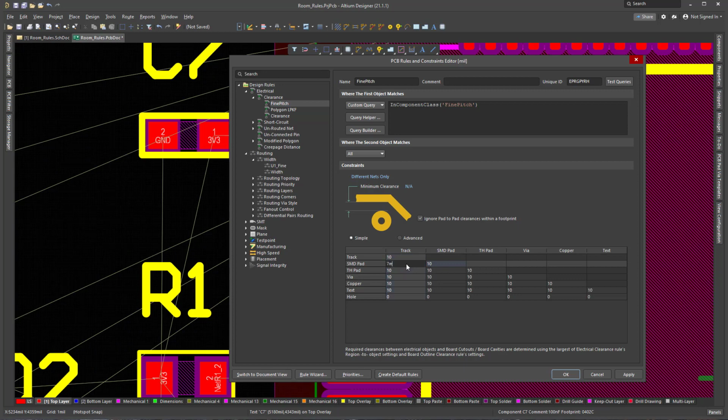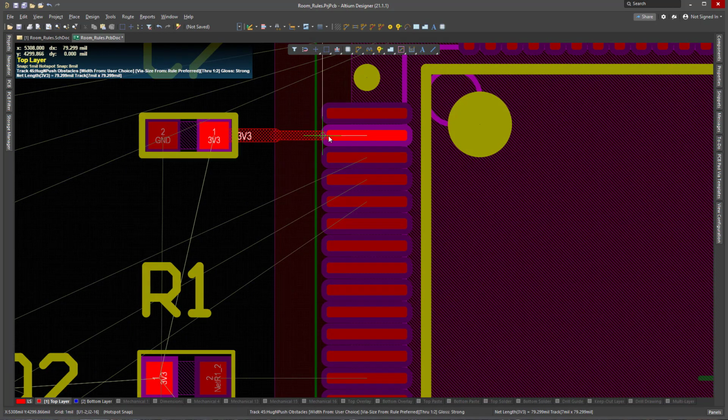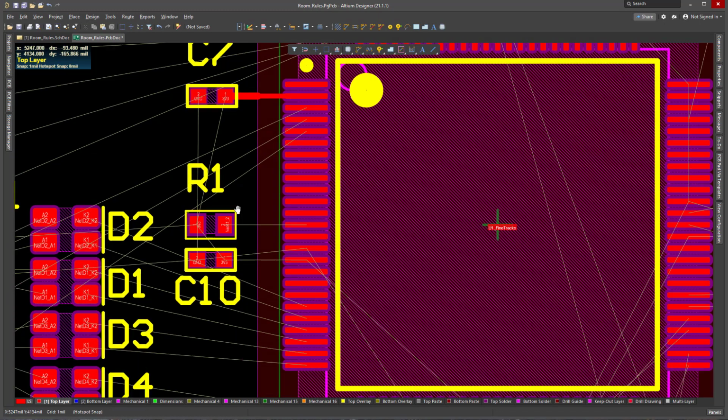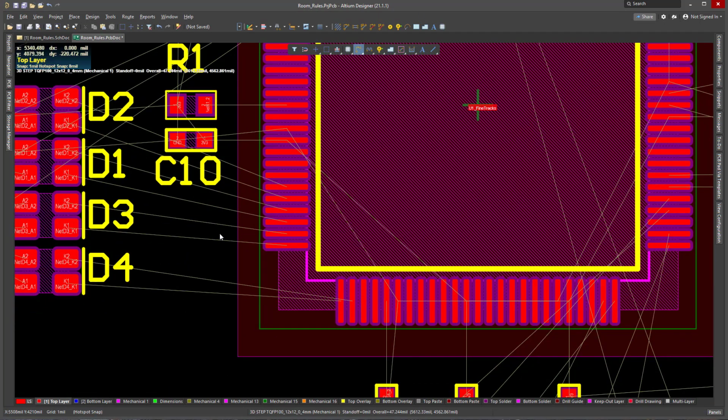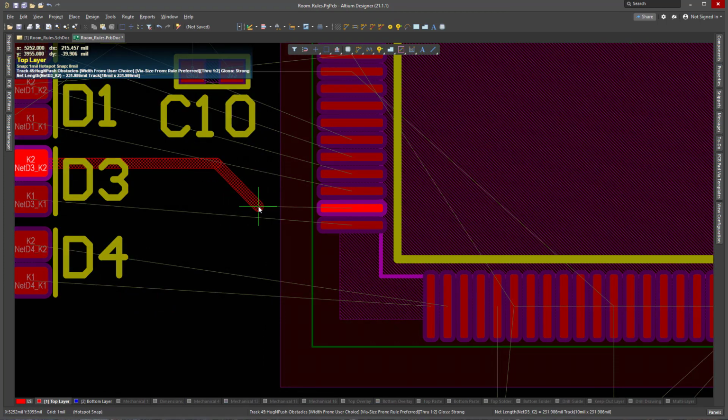So let's put 7mm here for this particular one, and try one more time. And now it gets properly connected. So that is exactly what I wanted to accomplish.